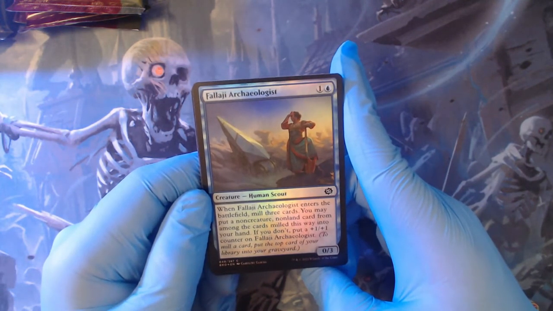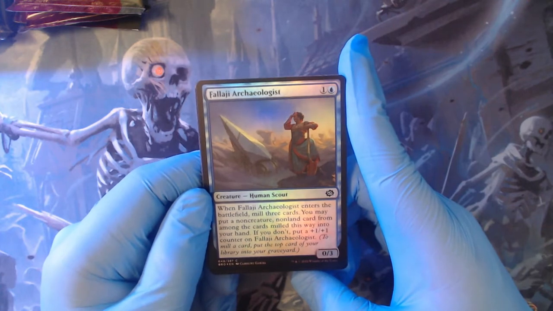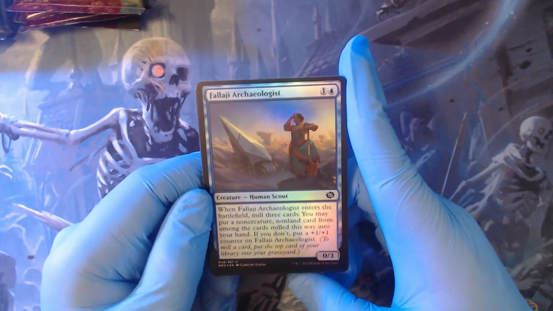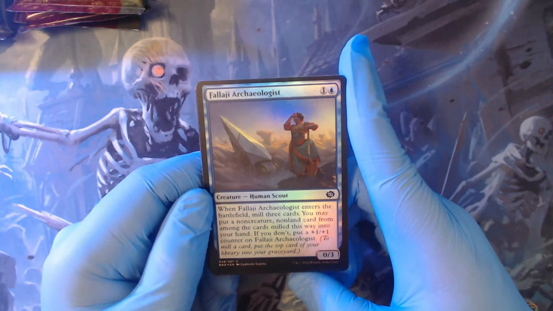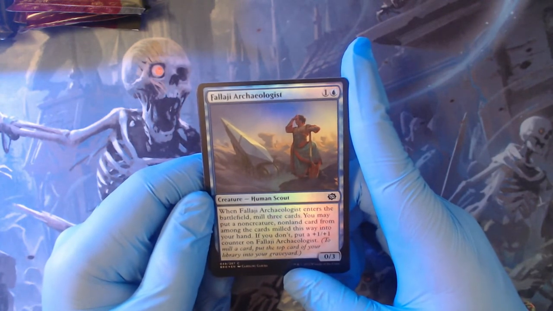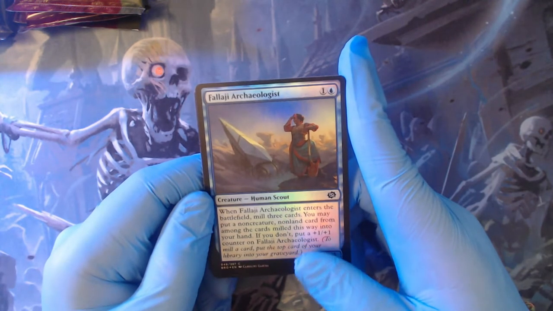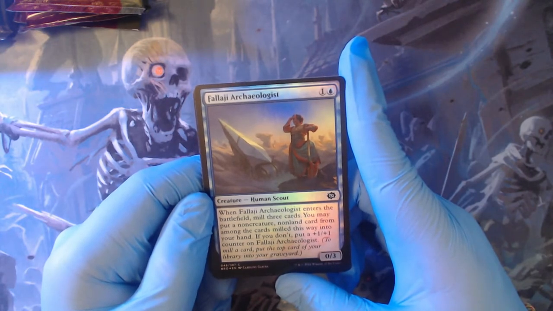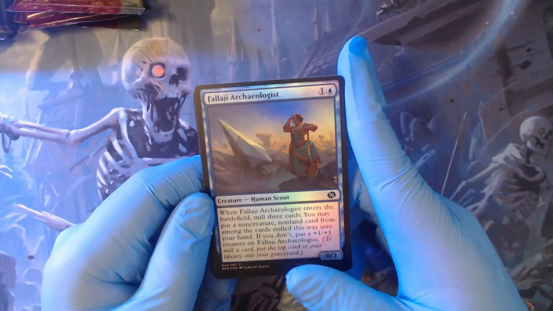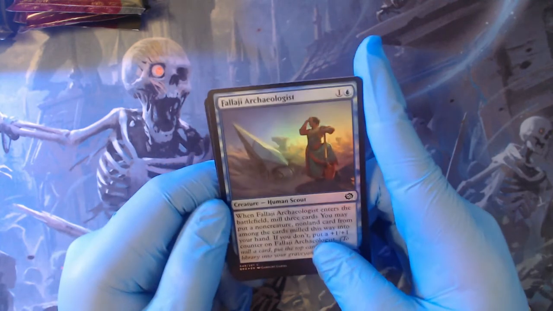Archaeologist. A 2-drop, a 0/3. When the archaeologist enters the battlefield, you mill 3 cards, and you may put a non-creature, non-land card from among the cards milled this way into your hand. If you don't, you can put a +1/+1 counter on Phalagi Archaeologist. Milling, as it says, you put the top card of your library into your graveyard. So this is really strong, synergizing with the artifacts that blue seems to synergize very well with in this deck, and it is flexible, because if you don't find anything in those milled cards, this becomes a 1/4 for 2, which is really overpowered, actually.